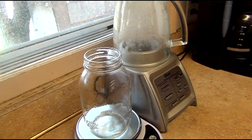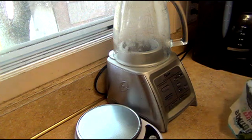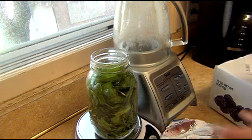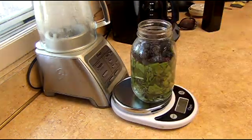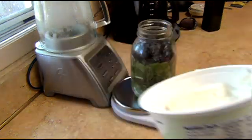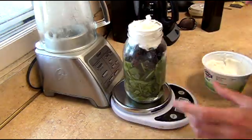As you can see here, I did go ahead and decide to make a smoothie. I basically just used the last of the spinach that was in the bag, so I think it ended up being like 160 grams or something. I just kind of crammed it all in there. And then I did a full serving of blackberries, which is 140 grams. And then I added some 2% yogurt because that's the fattest yogurt I can find in Hermiston Walmart. I had to blend it a little bit so that it would fit in the jar. You can tell I've never made a smoothie that big before.